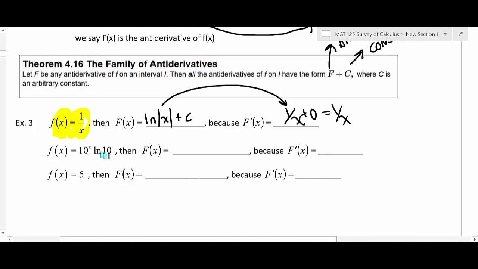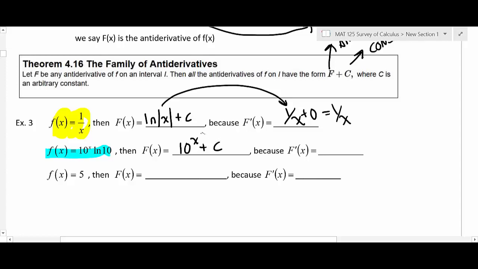How about the next one? We've seen this before. What is that? 10 to the power of x. Log? Yeah, it'd be log base 10 of x. And see, hold on, that's not right. It's 10 to the x plus c. Is that what you said? Yeah, that's what I thought you said. I wrote the wrong thing. I'm thinking of the other formula.